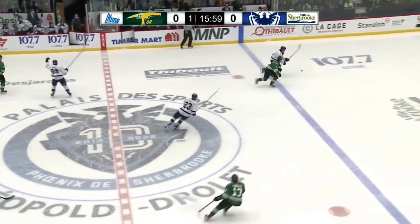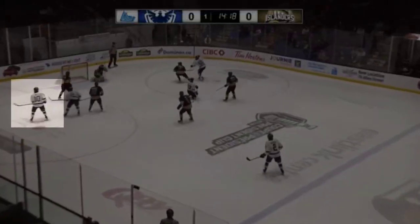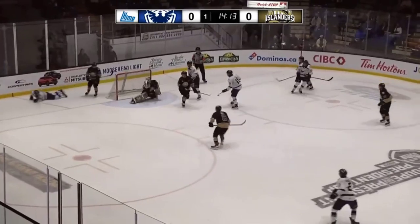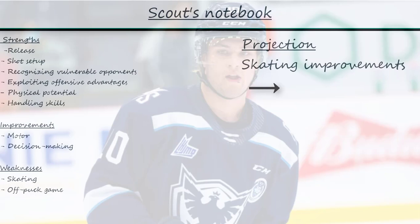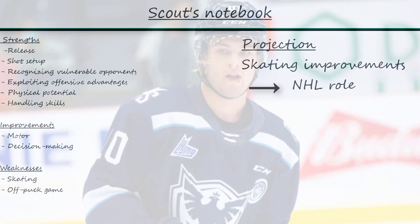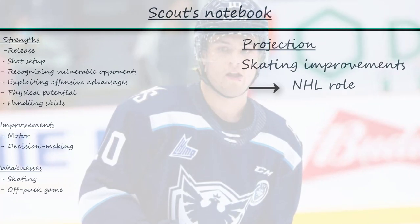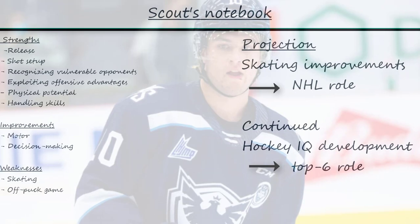At this point of his career, Roy looks more like a junior scorer than an NHL one, which is pretty normal considering his age and where he was selected in the draft. But the good news is that his development is on the right track. Roy improved quite a lot between his draft year and last season, and there's still a lot of potential in his game that hasn't been unlocked. By improving his skating, Roy would project much better to the NHL, as he would be able to escape the opposition and pressure them into mistakes a lot more. But really, the key for him to become a top-6 player is to continue to develop his hockey sense with and without the puck — to stay ahead of the game and avoid having to rely on his speed as much to create.